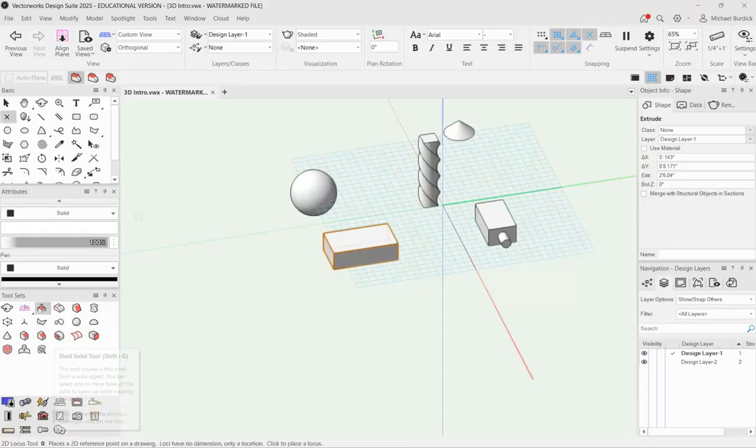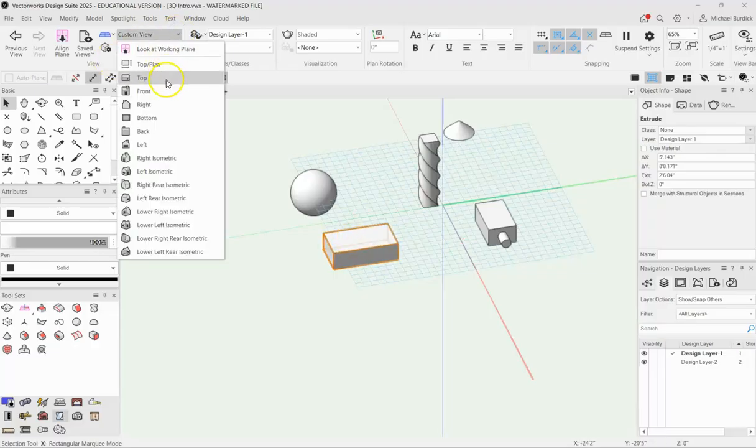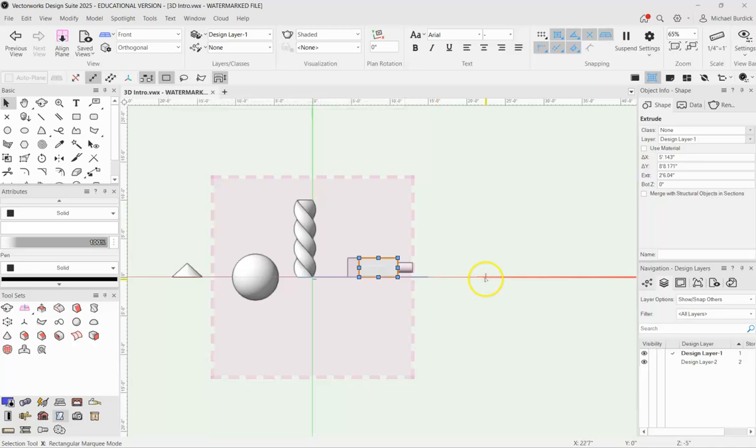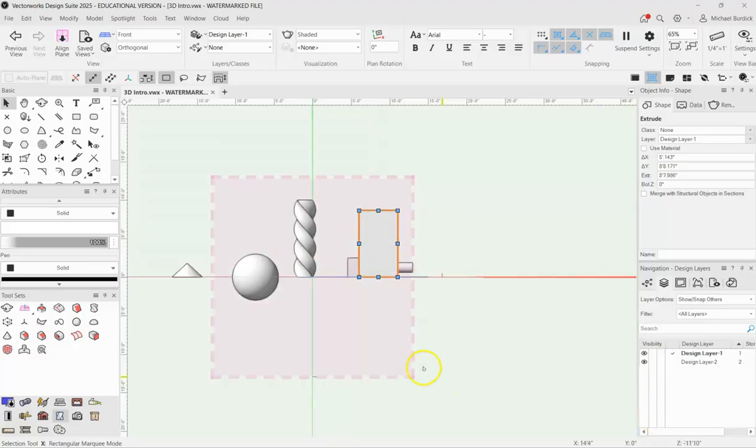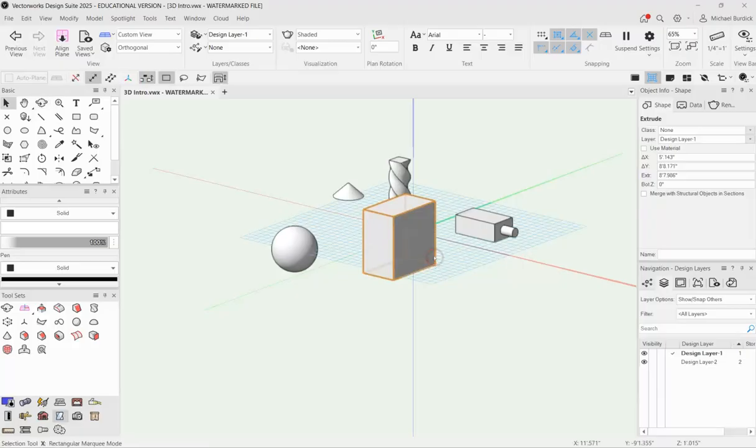In terms of manipulating things, if you look here, so let's go to a front view. We have just a regular box here. If we go to a front view, when we are in a straight front view or side view or top view, these nodes will come up on simple geometry. They won't come up on pieces such as this because it's just too weird. But on simple geometry, it'll bring up these nodes, and again, you can resize right here. So if I pull that up, now it's larger.